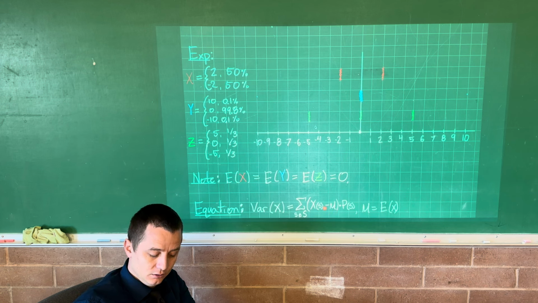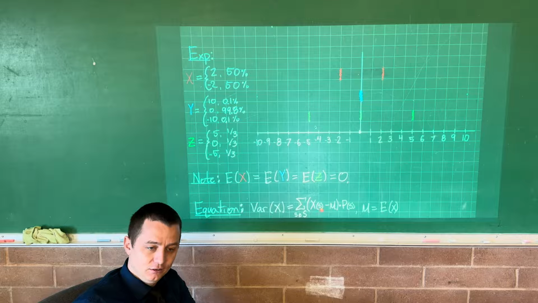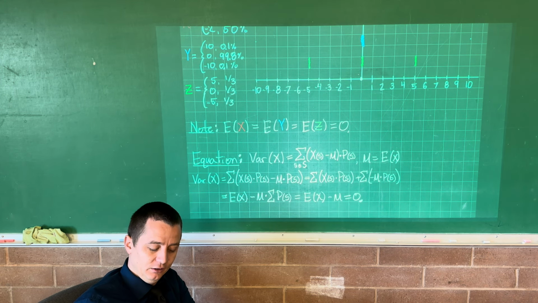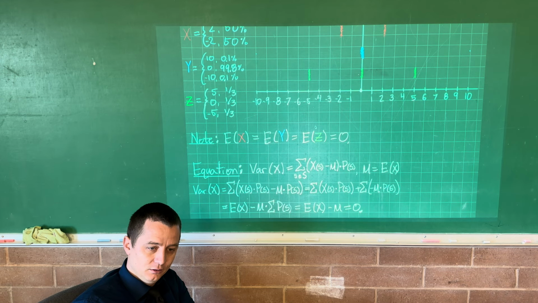Oh, you take the absolute value of that. Don't you need to take the absolute value of that? Yes, you'd have to take the absolute value. What's going to happen if we don't take the absolute value? You get negative distance. Well, let's see what happens when we don't take the absolute value. Let's see how we get in trouble with this thinking. Okay? So if this were our equation for variance, let's see what would happen.